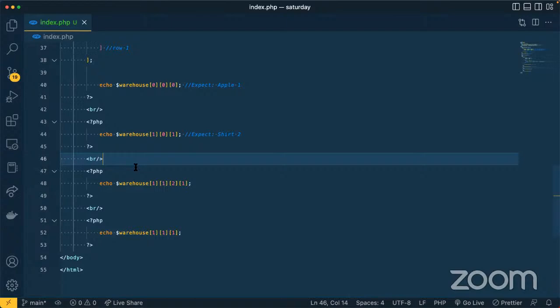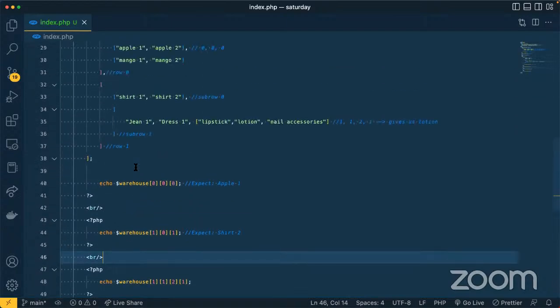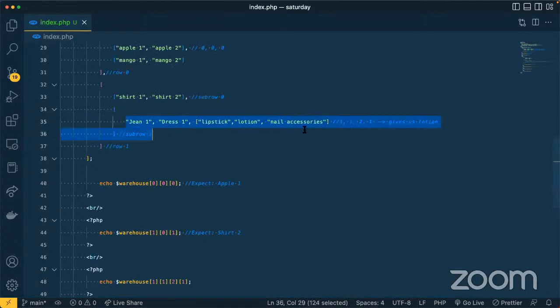Now what happens is that once you have multiple nests, like these ones here, they might not be rows and columns. They might just be columns that are subdivided, but how can they be subdivided?